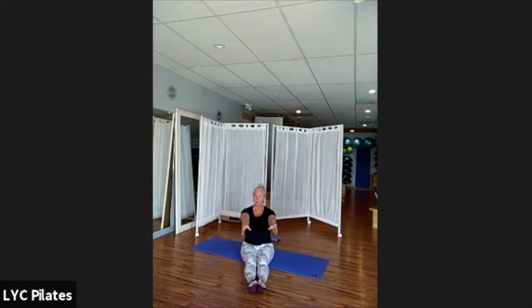You want your head to come on top of your spine at the very last point. Scoop the belly back, round forward, and scoop and stack, shoulders down. 1 more time. Scoop the belly, round it forward, and pull it back, and stack it up. Bring those hands down, and just roll out those shoulders for a moment.